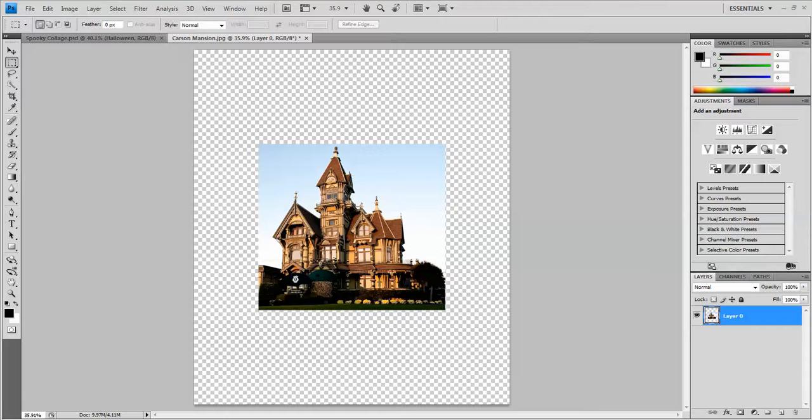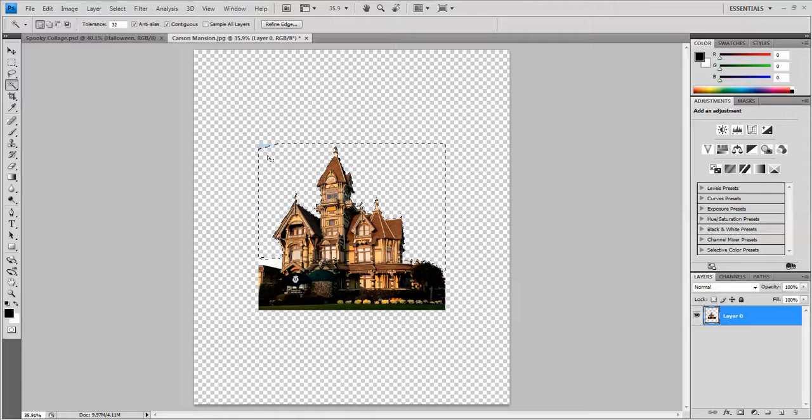Alright, I want to get rid of the sky, so I'm going to come over here to my toolbox and grab the Magic Wand tool, hold it, and get the second one down. I'm going to click on the sky, and you can see everything that's the same color, it will select. You can see it didn't get this little spot up here at the top, and it didn't get this little spot down here. So I'm going to hit delete, and then I'm going to go back and get that spot, hit delete, go down here and get this one, and delete it. Okay, so that was really easy to do because the sky was really plain.